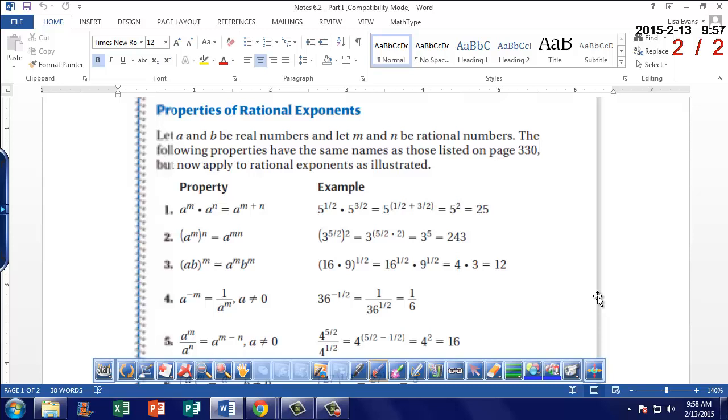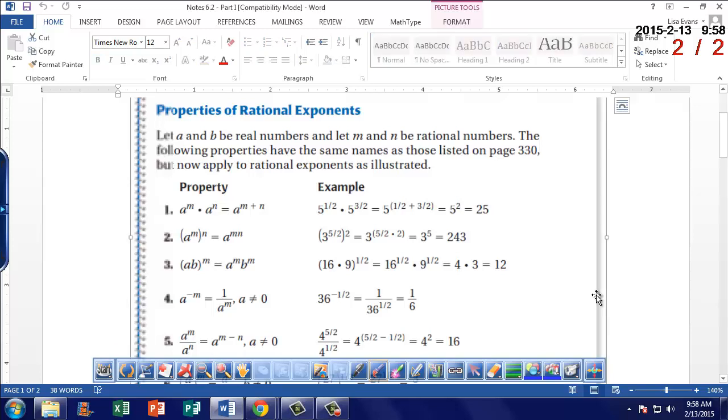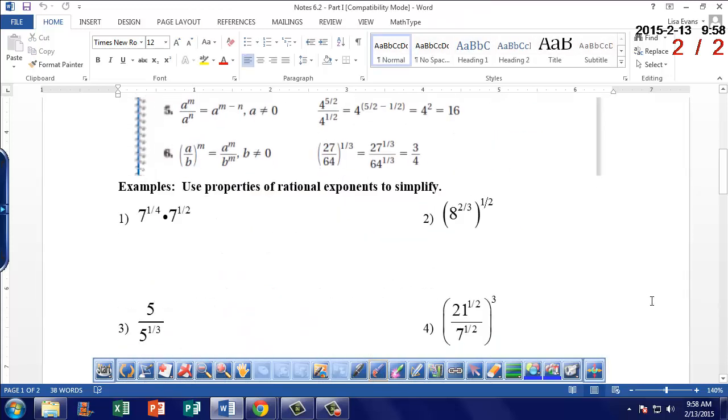So don't freak out. And if you want to use your calculator, make sure when you put a fraction in, you're using the division sign and you put parentheses around the fraction. But we'll talk about it. These are the pretty simple fractions. You should be able to add, subtract, and multiply them without using your calculator.